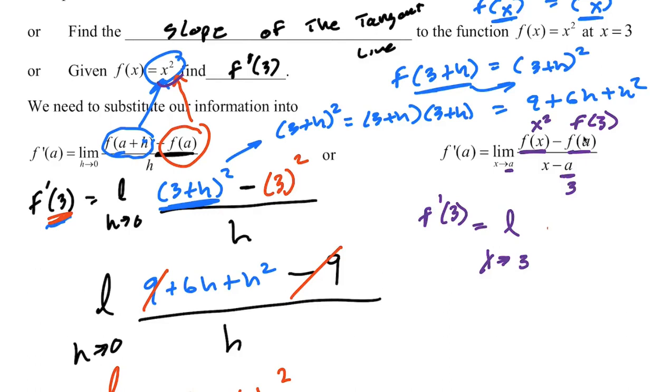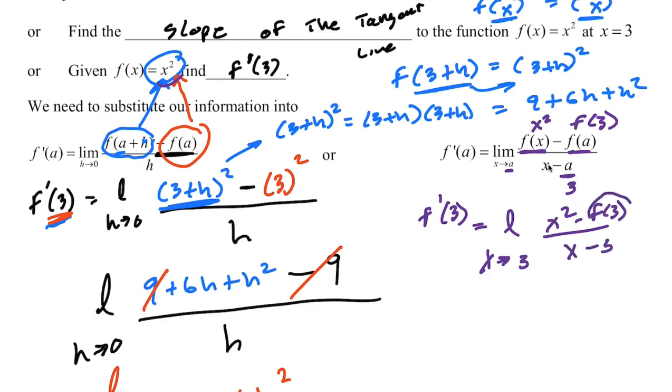Now notice how that is different than the one we did earlier. This one has limit as you approach your variable we're looking for, your a. Over here it's always 0. And we're doing the first version of it. In this version, it's whatever your a happens to be. You're trying to get these two things close to each other. You're trying to plug in 3 so it gets very close to 3. All over x squared minus f of 3, all over x minus 3.